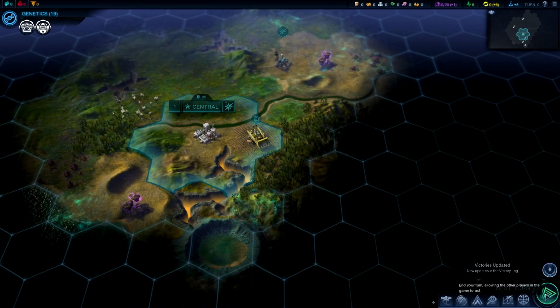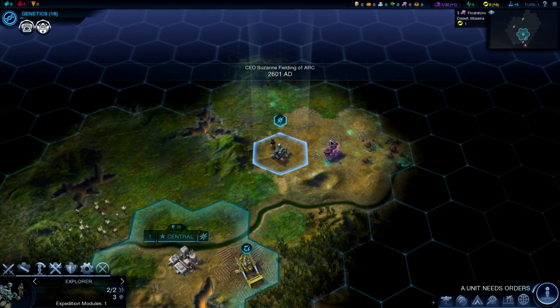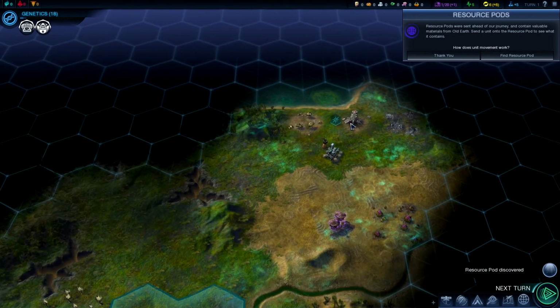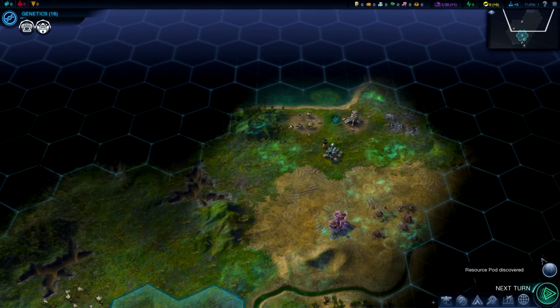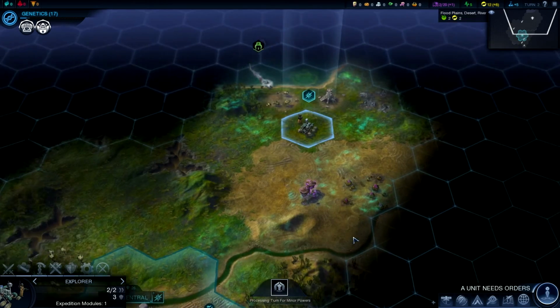Let's move on to our next turn. Wow, that all was one turn. Oh my gosh, I could do an entire episode on that. Let's keep moving forward. Ooh, there we go. Resource pod. These are basically the same thing as ruins in the game. So we're gonna pick that up next turn and see if we get something nice.